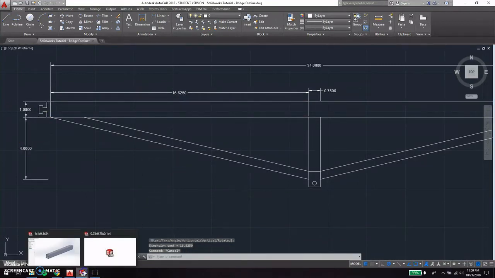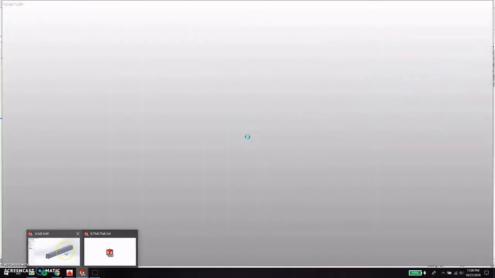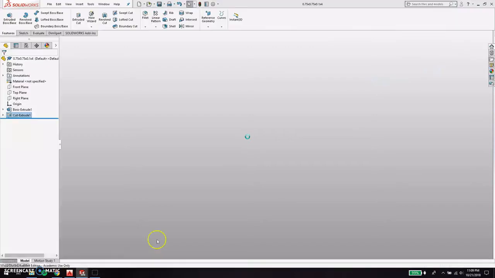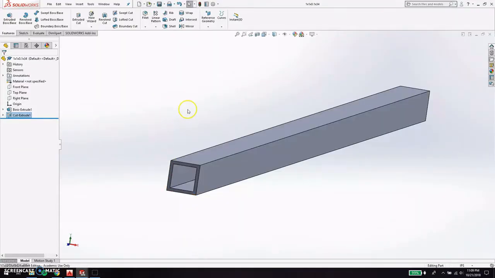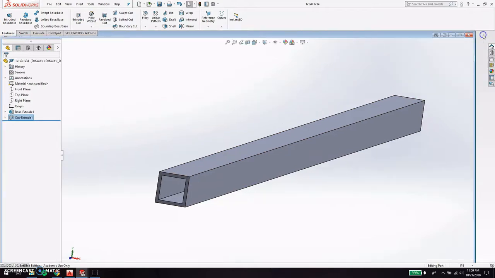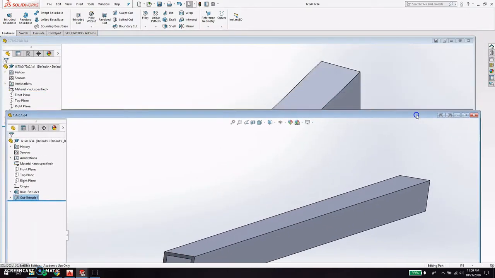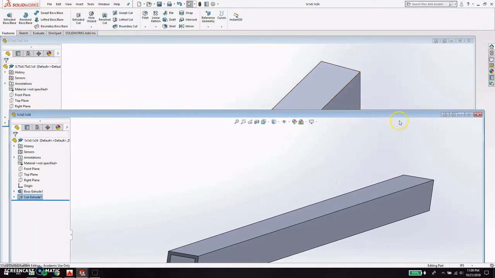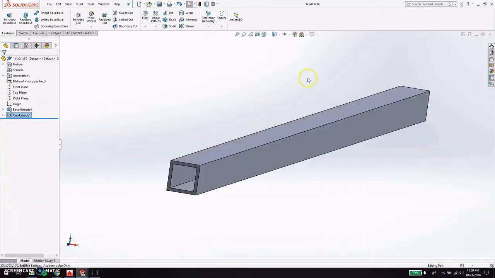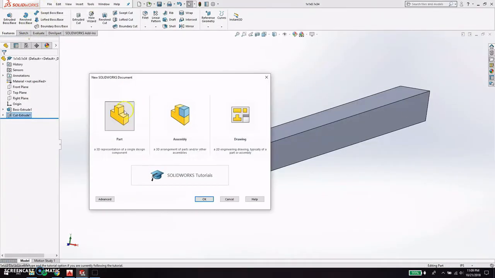So let's go back into SolidWorks. You'll see, by the way, that SolidWorks now has both of these open. You can click in either one, it doesn't really matter. In fact, if you really want, you can find the other ones by basically minimizing this, and you can see that there's the other one behind it. Sometimes I find this is the easiest way to jump in between pieces, but I like to work with the whole thing maxed. So yeah, let's make a new part.